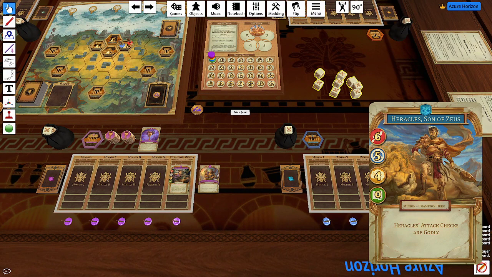Now, the stats on the minions are from top to bottom attack, so his attack is 6. Attack is how many dice you're going to roll in combat. Defense, the blue stat, the second one down, is static. It's how many successes you need to roll to kill a minion. So I never roll my defense, but someone would need 5 successes in combat to take out Heracles.